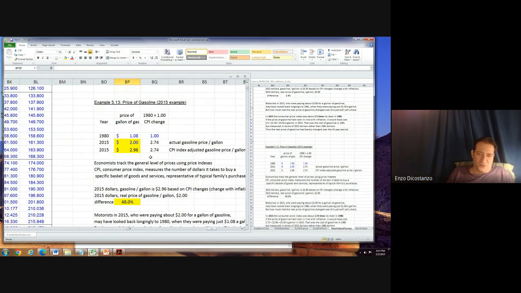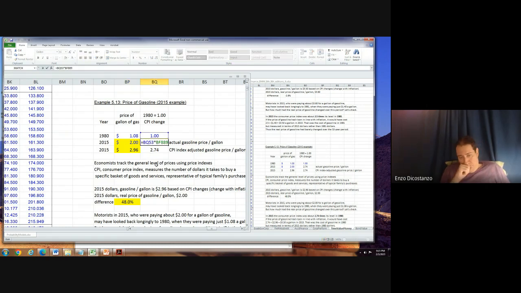You've got a third one. It was 108 in 1980. It was $2 in 2015, right? And then 2.74 times change based on the CPI. You apply the CPI change to the dollar rate relative to 2015, and 2.74 times the dollar rate should be 296. So we were off by about 50% with the model.